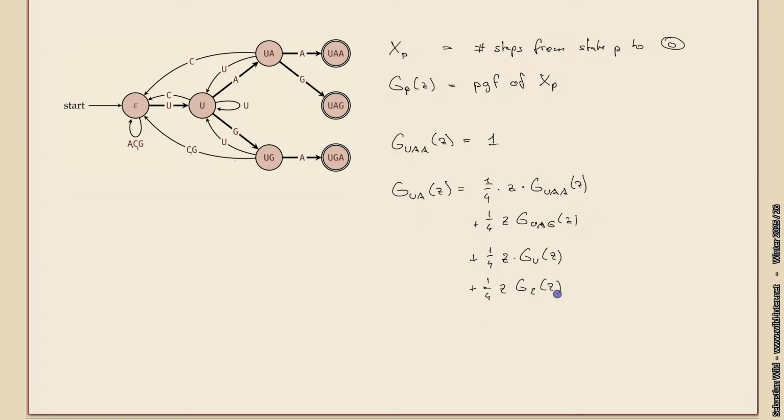And you see how you can read this off from the automaton without thinking, like the first part here is even the same all the time. Okay. So you can equally form a system of equations. Don't be scared because there's a variable set flying around. It's not biting. You can just symbolically solve the equation the same way. And you'll get some solution for the G epsilon as a function of Z. All the others can be eliminated because you have as many equations as variables. So you can determine the exact representation for all of the states, but we're interested in the one from the start state.